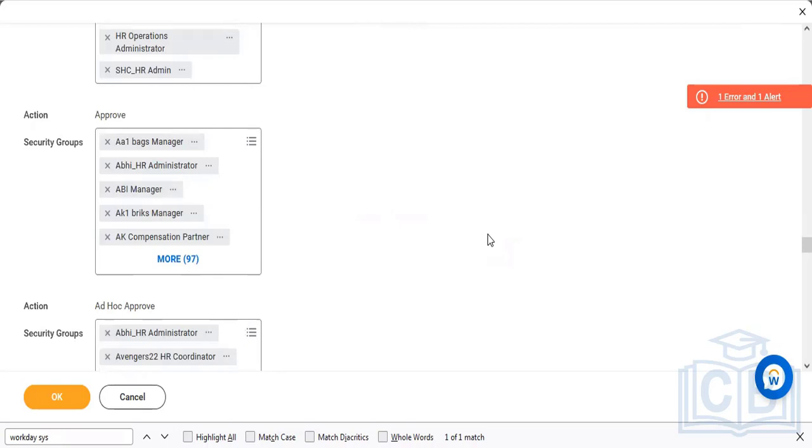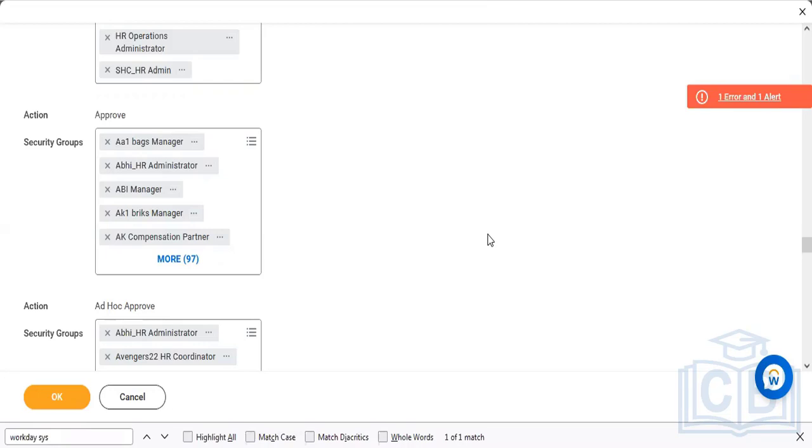So whoever wants to perform these transactions, you define in the business process security policy. This is related to security, and it is one of the policies in Workday in the security area for business process. We have two security policies in Workday. One is the business process security policy.